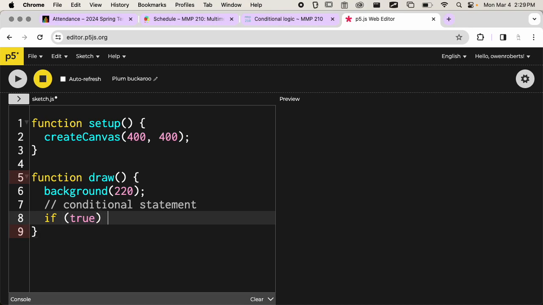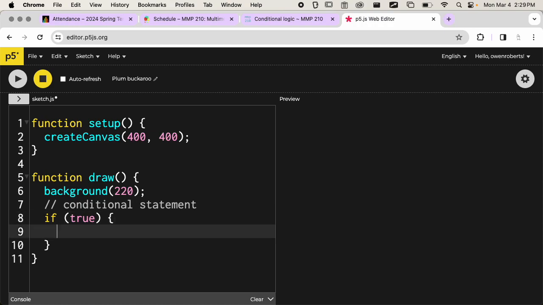So after we evaluate our condition, we're going to run some code in between these brackets. So we have a new code scope. This is something that we haven't seen a lot of, where we have one code scope inside of another code scope. We're inside of the draw function. We have these two brackets, and now we're making a whole new separate scope within the draw function, but it's still contained inside the draw function. And we can do this infinite times. That's how most programs work. We have little parts of our program inside other parts. So in between these brackets is the code we want to run if the condition is true.